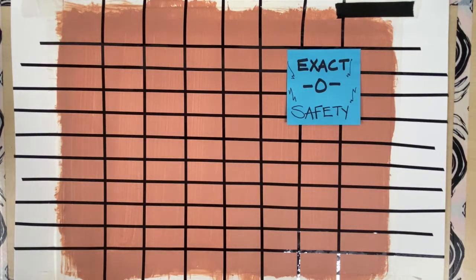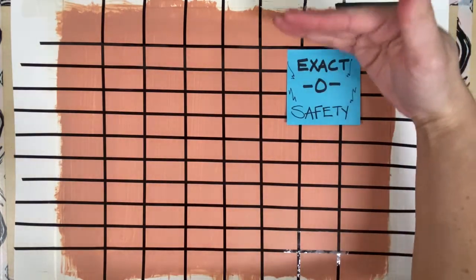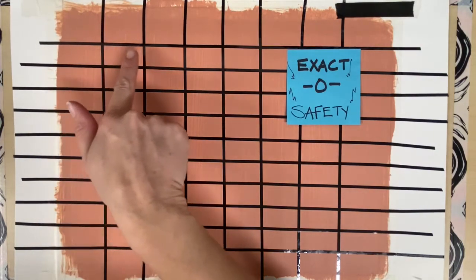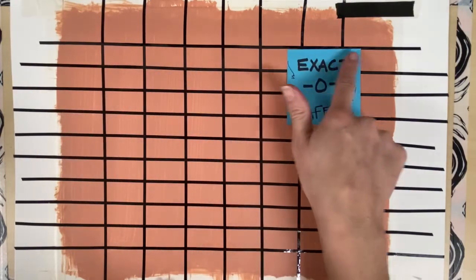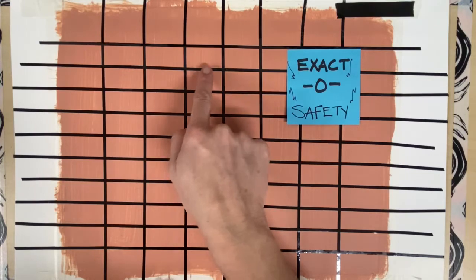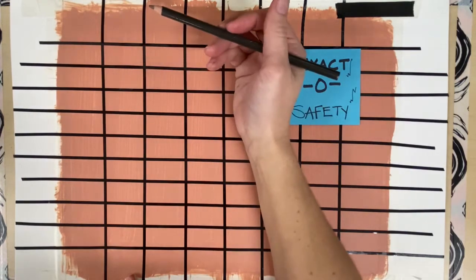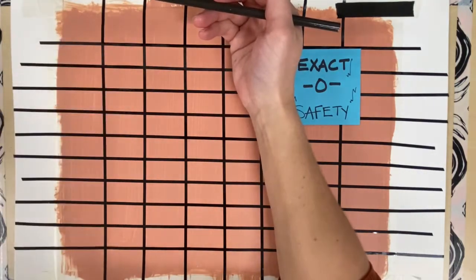The next step for our brick wall is we have all these horizontal and vertical lines, but this does not look like a brick wall because brick walls have staggered lines. So every time you see a line here, the next row, the line should be in the middle. So if you want, during that time that we're just kind of waiting around, you can choose to draw the lines in.